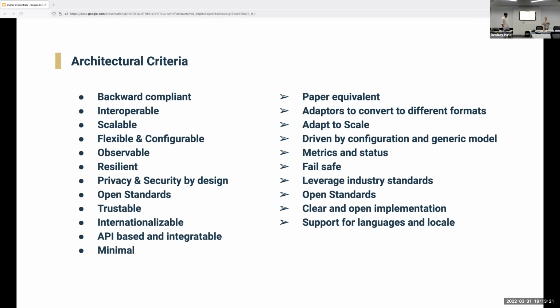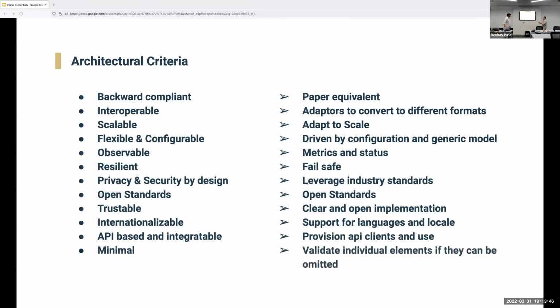Internationalizable, obviously, we have a lot of languages. That is one aspect of it. The other aspect is address formats and names. If you go to European countries, they have two names, one in English and one in the local language. Both should be there if you're traveling. All those complications. API and integratable, we know what it is. The standard is current, REST is flying. So REST should be at least supported, and OAuth-based authentication.